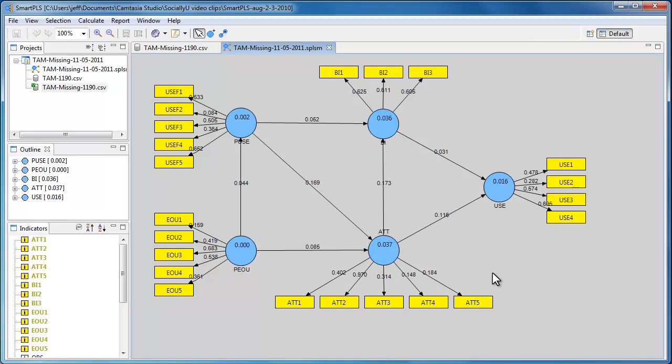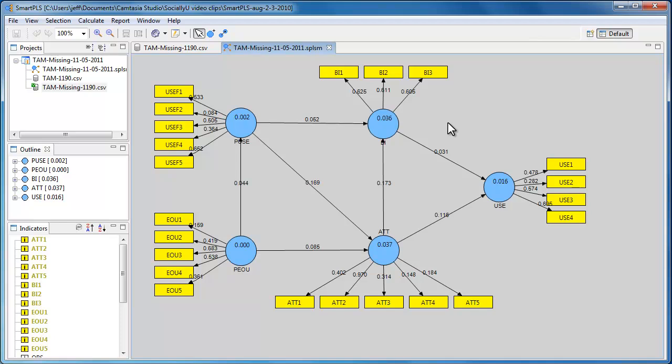Look at how it affects the results. This path coefficient that was quite strong at 0.40 now is 0.052, not significant at all. And the R-squared values for BI that were almost 30% are now 0.036%. It had a very large effect.